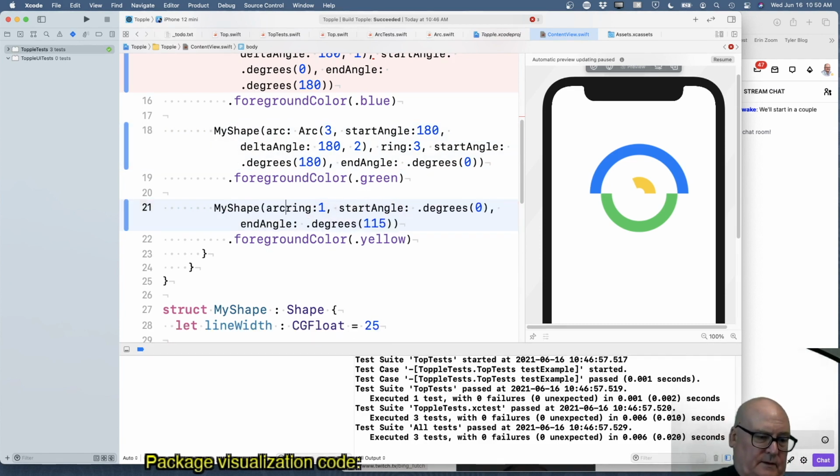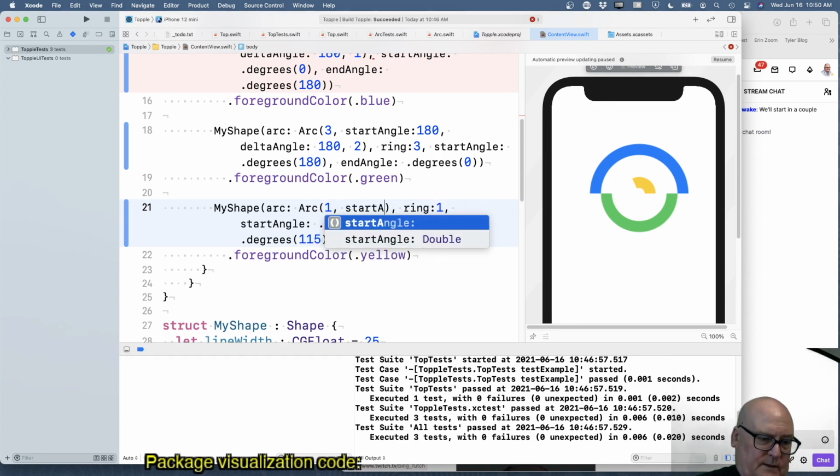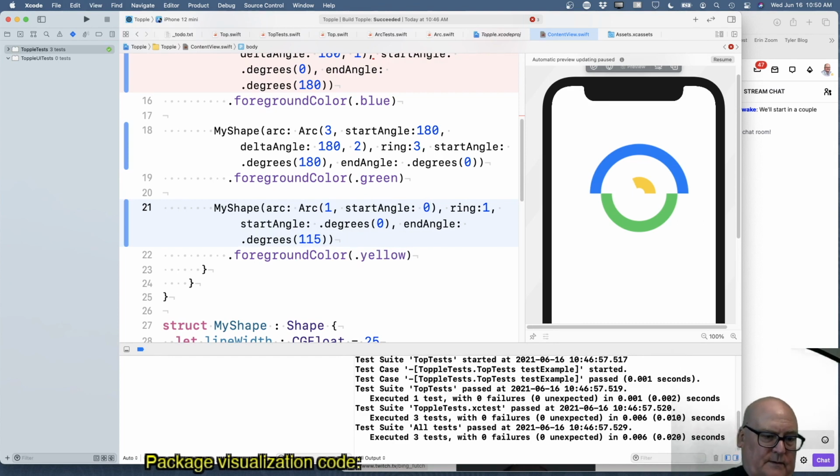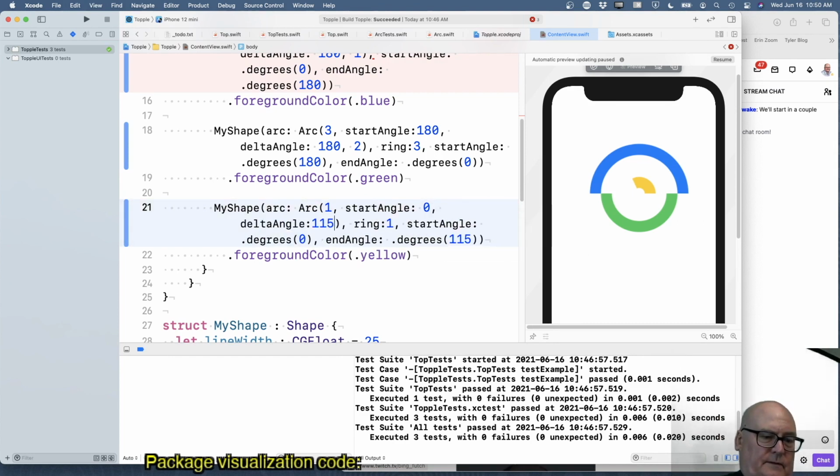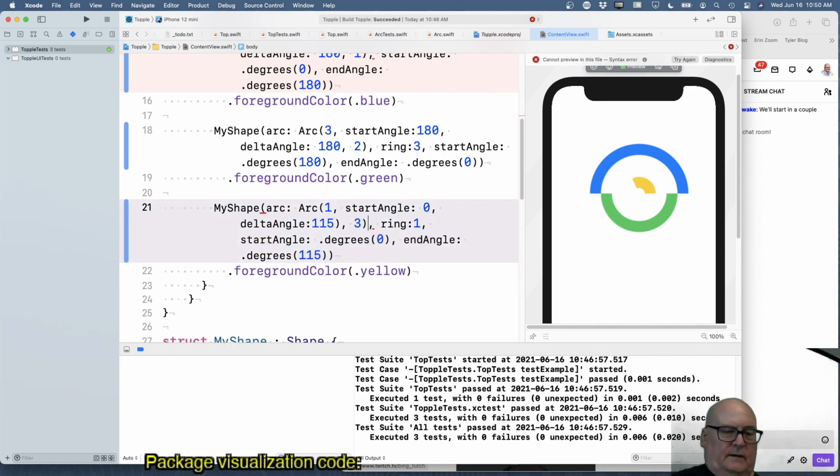And this is arc, ring 1, start angle 0, delta angle 115, color index 1, 2, 3. Okay. Oh, come on.